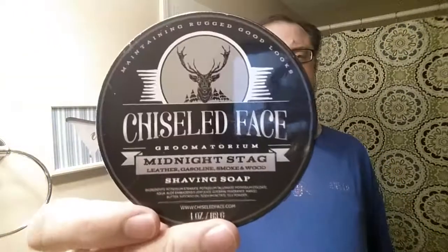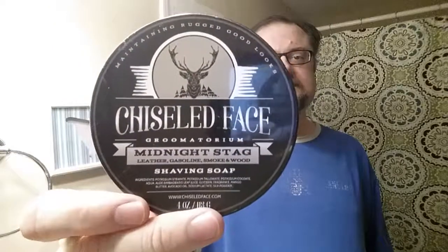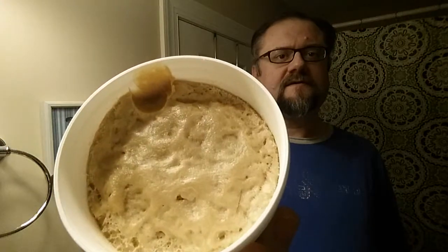The soap for today is going to be Chiseled Face Midnight Stag. It's a love it or hate it type soap. Very masculine: leather, gasoline, smoke, and wood, and that's pretty much true. It's kind of a dark tan color, yellowish brown. Oh, it smells so good. I'm one of the love it characters on this spectrum, and I love the scent strength.